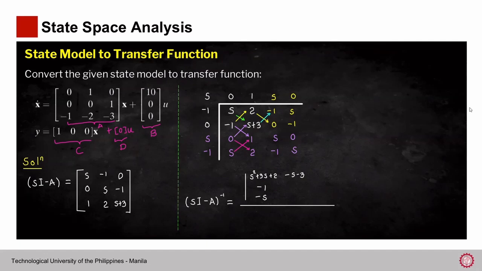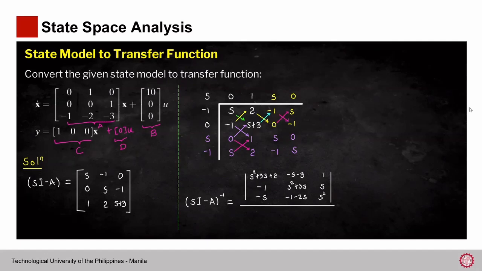Sana nag-guess na yung pattern ha. Tuloy-tuloy ko na ha. Okay, we have S squared plus 3S. And the other one is negative 1 minus 2S. Okay? All right. And then for the last column, negative times negative, that's positive. So this is positive 1, 0, negative S. So this is S. And then we have S squared minus 1, that is S squared. Okay? So naintindihan guys? Hopefully you understand. Multiply rin siyang ganyan.